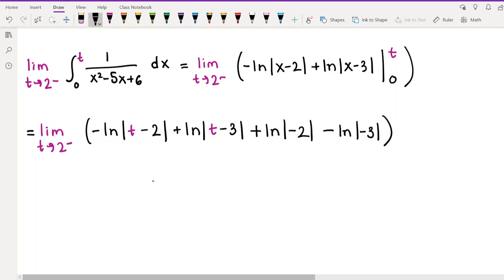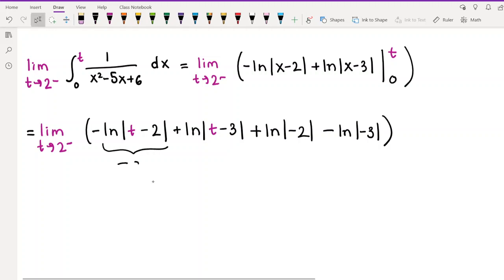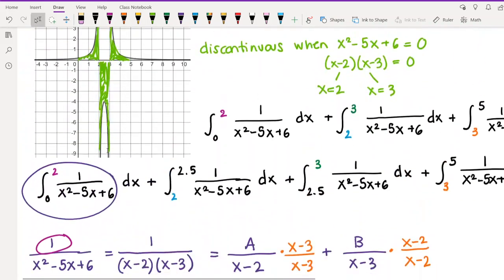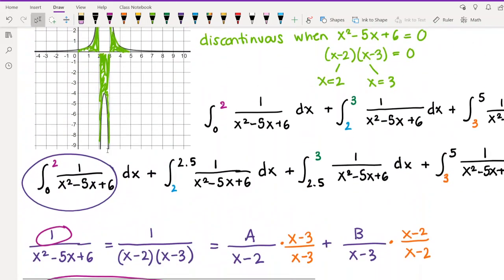But if we take the limit as t approaches 2 of ln of t minus 2, well, that's back in that same situation from before where it's going to go to negative infinity, right? So this part here, the limit is negative infinity. But then we have an additional negative sign, and so overall our answer will actually be positive infinity. But it doesn't really matter whether it's positive or negative, because as soon as we get either one, we're just like, okay, we're done, it diverges. And lucky for us, because this was going to be a lot of integrals to do, we don't have to do any of the rest of these because we already know that it diverges.